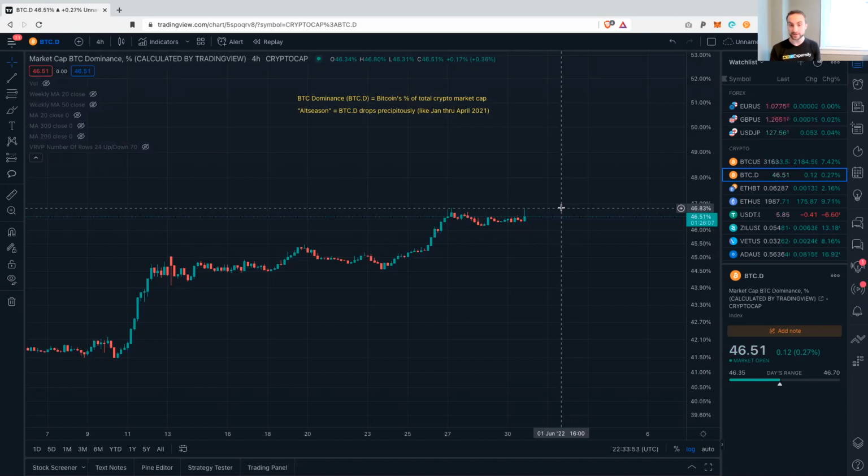and many indicators are in agreement that this is an accumulation phase and a bear market. So whenever the market recovers, we can expect Bitcoin to lead the pack for most of that recovery. And so I think it's a good sign to see that Bitcoin dominance is showing strength along with Bitcoin's move in price. So in terms of what comes next, it's premature to get too excited about today's move.